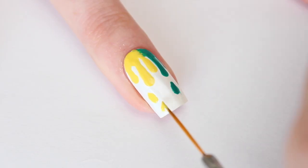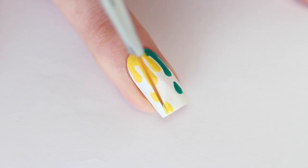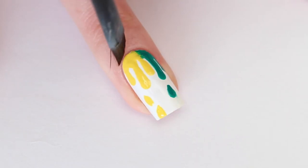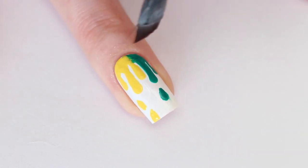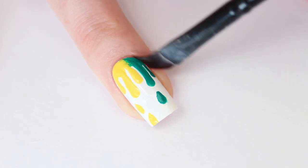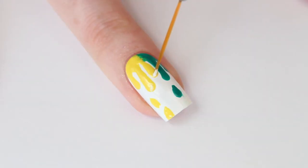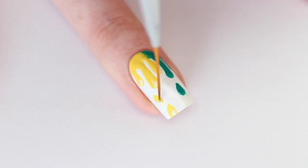This is the last one I'm going to make and then I'm going to start doing cleanup. It's time for cleanup, so my colors have some time to dry. I'm using acetone and my eyeliner brush. The last step is to add the white — don't use too much, use a teeny tiny bit.